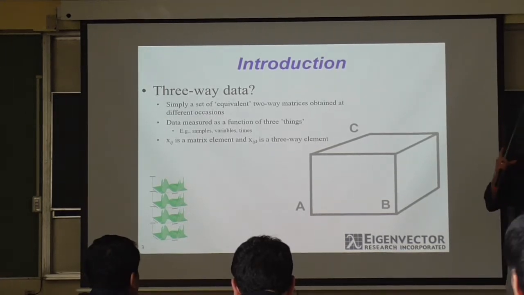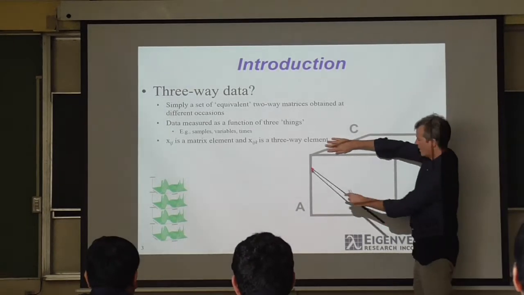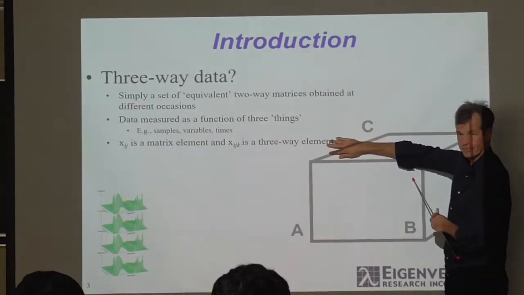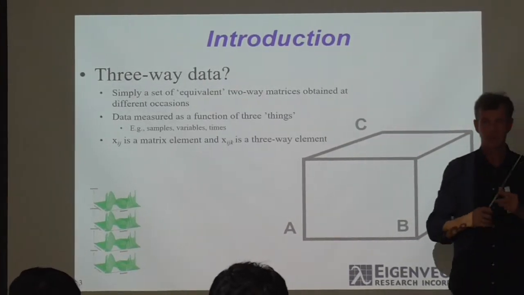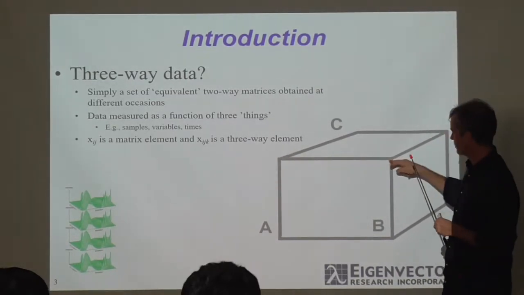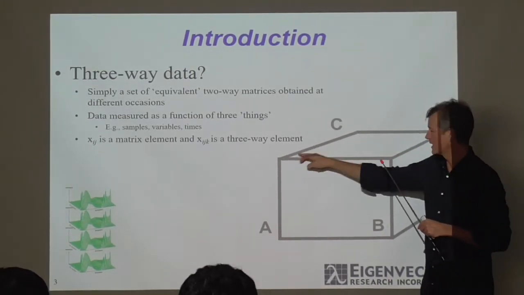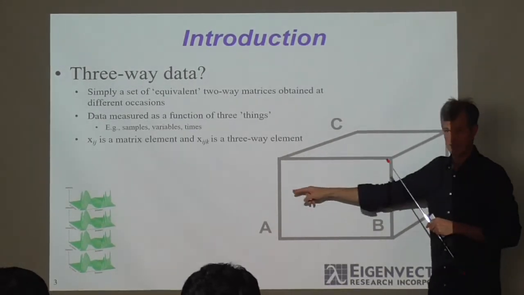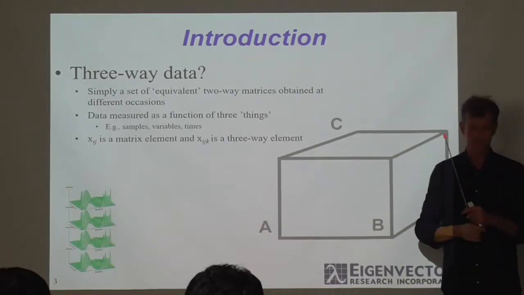Now, normally when we work with data analysis, we have matrices. So we have an Excel sheet. So maybe you have measured different samples, and on every sample you took a spectrum. That's a matrix, and you can have it in one Excel sheet. But very often your data is a little bit more complicated than that. Maybe you measured a spectrum of this sample at 5 different time points. So you really have 5 spectra of this sample and 5 spectra of the next, etc. And that would actually give you a three-way array, a box of data.